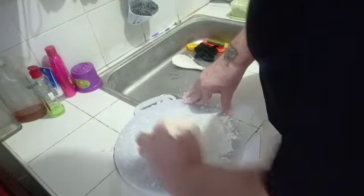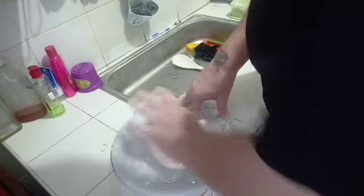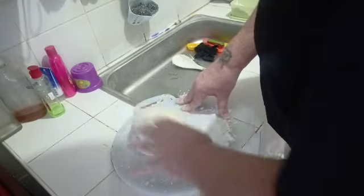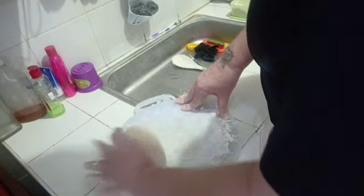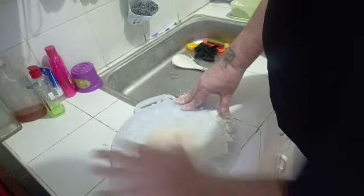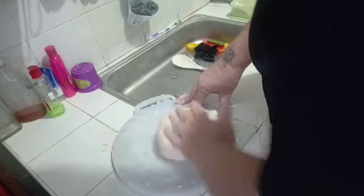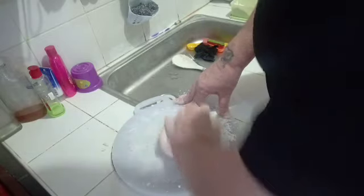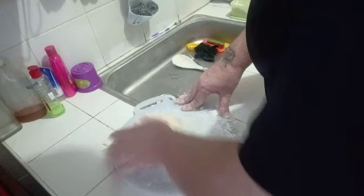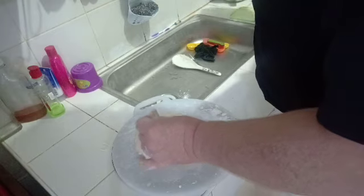And now, this amount of dough, if you make personal pan pizzas, like I always do now, this dough ball here will make 5 pizzas. That's why a lot of times I'll make pizza and then I use the same dough to make breadsticks. And you make breadsticks, you already have the dough.